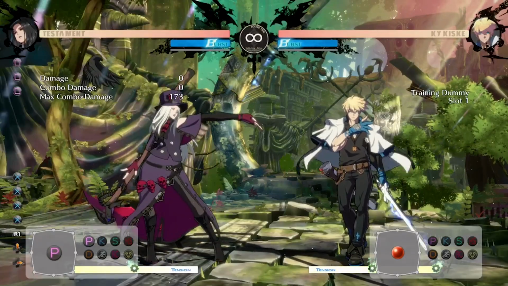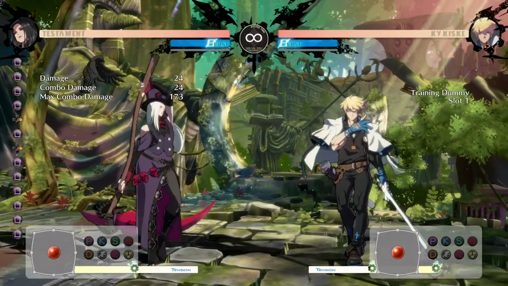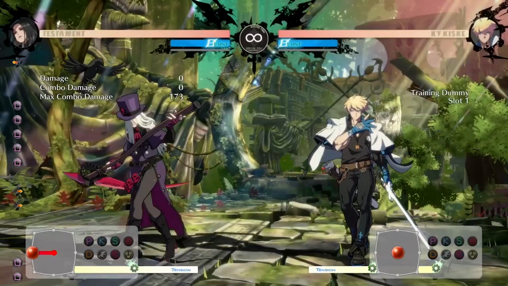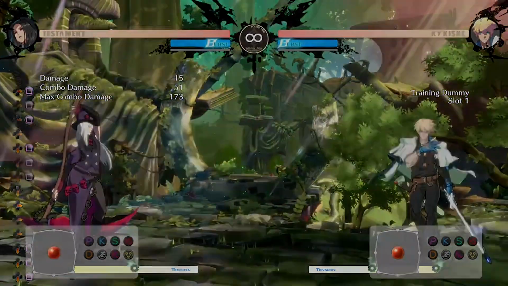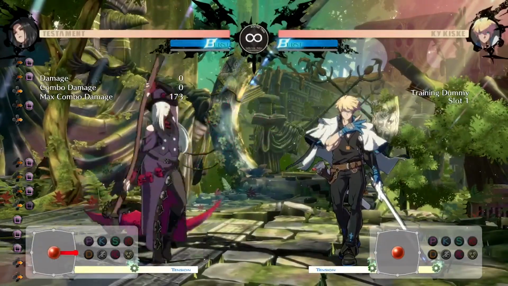So anyway, let's start with the punch. You can see it's fairly normal, nothing too fussy about it. Now you can see that it chains together without any issues. Now let's go with the down P. It has good range also, same thing, and you can also cancel to 4P. This also applies to the standing P, sorry.